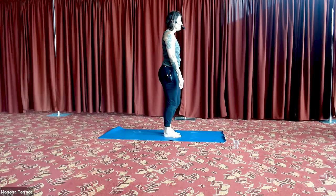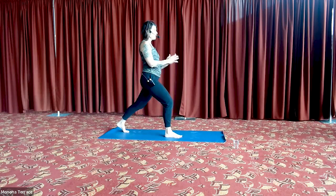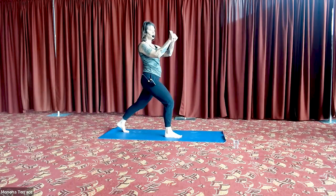Lift your left heel. Slide it back. Hands come up onto your chest. So you're going to take your thumbs together and put them on your sternum, on your breastbone.